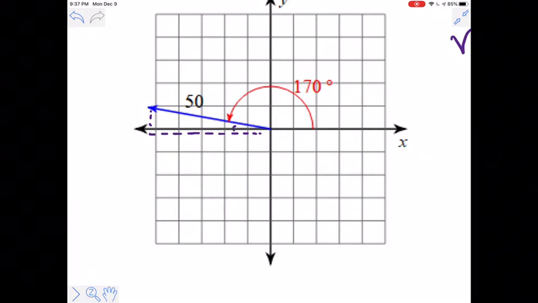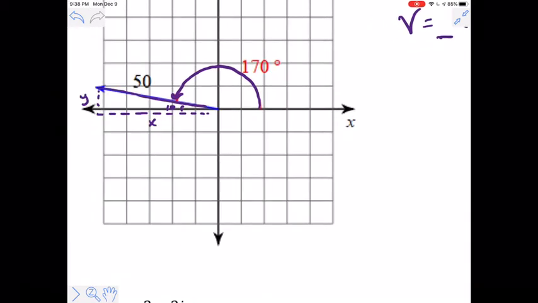So really all this is, is a right triangle, and we need to know some components there. We have the direction angle is 170, which means that this is a 10-degree angle. And we have the hypotenuse. We can find y by using the sine, because this is the opposite side of a right triangle, and we have the hypotenuse. So y is equal to 50 times the sine of 10, and x, since this is the adjacent length, would be a cosine value, so 50 times the cosine of 10.